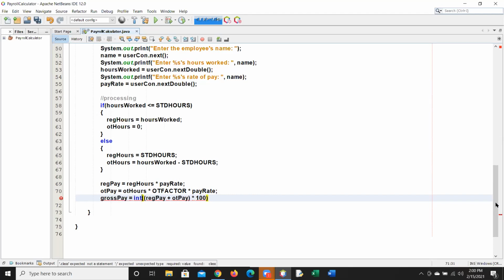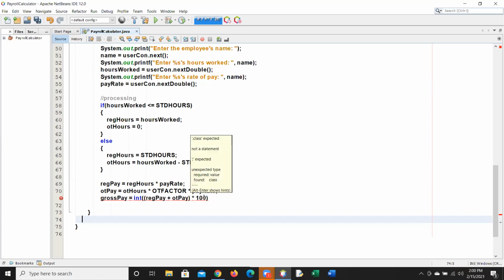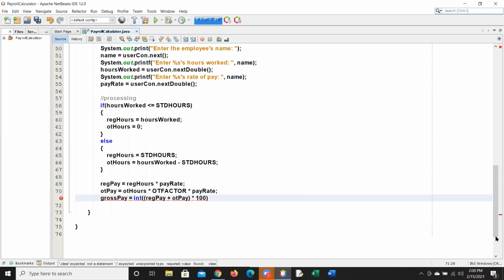Int that. So if I take this, multiply by 100, get the integer part of that, and then divide by 100. I wonder if that'll round it.